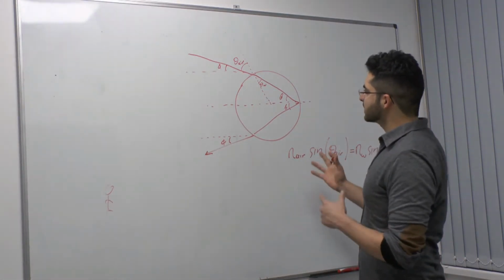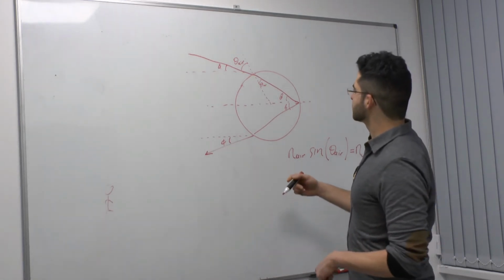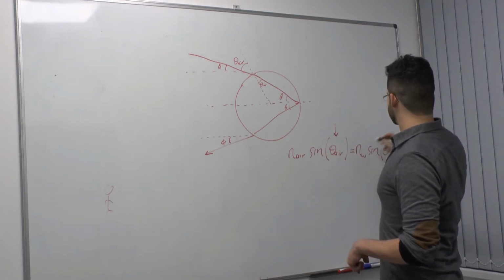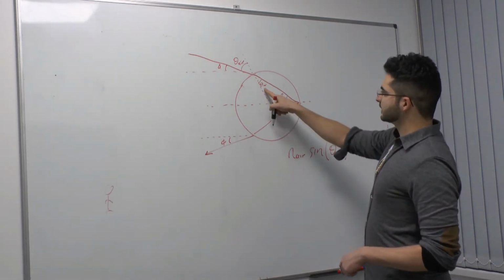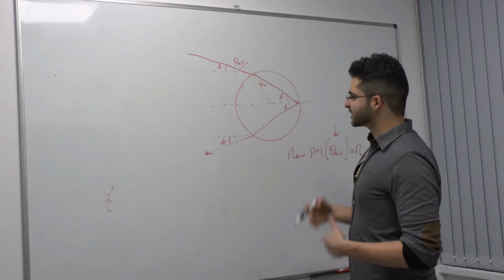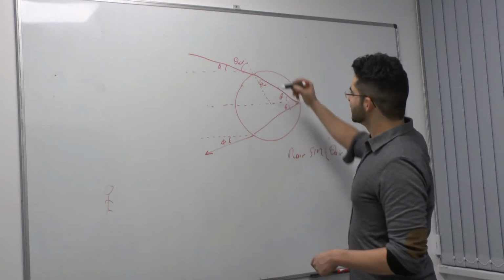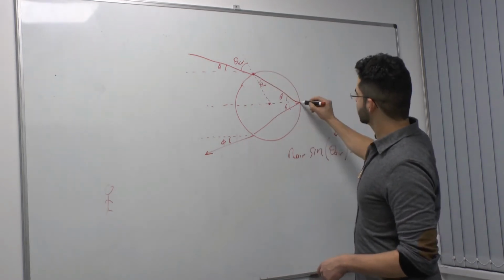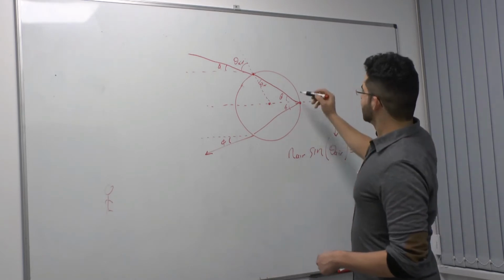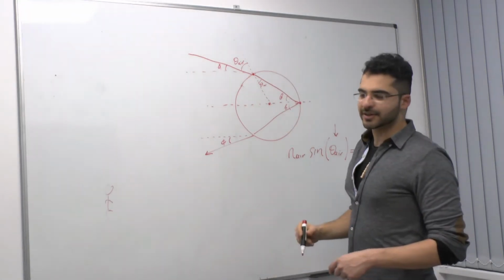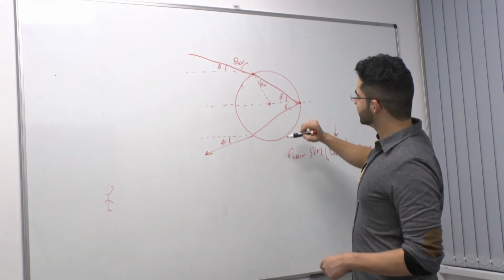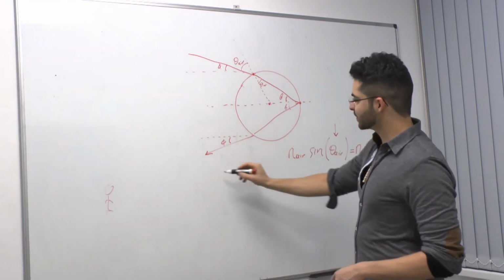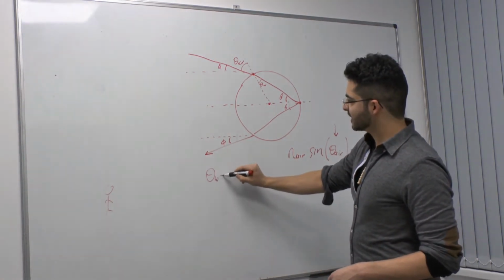But now we need to understand how things are connected with respect to each other. In this case, for example, we need to understand what the value of theta air is and what the value of theta w is. Theta w is very simple. It has been reduced to a trigonometric issue. We can assume a triangle between this point, the center of the drop, and the point of reflection. This has to be an isosceles triangle, and hence, if this angle is beta, then that angle also has to be equal to beta. So here we have our first constraint: theta w has to be equal to beta.